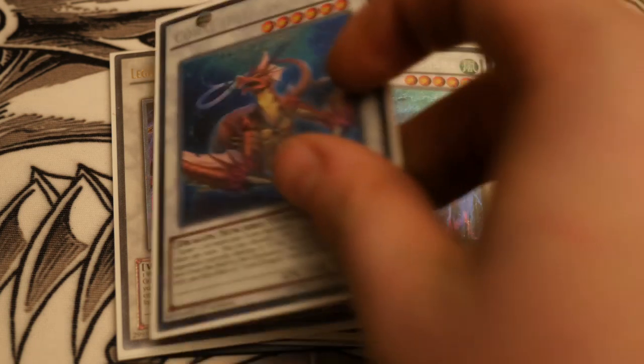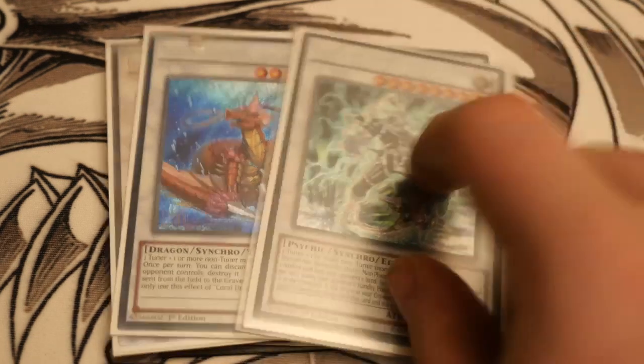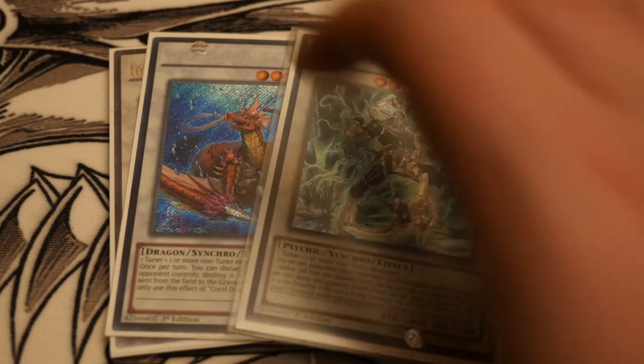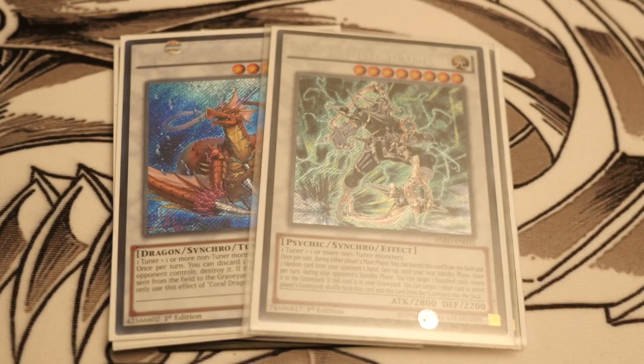We then play the one Coral Dragon and the one Cipher Lord Omega. Coral Dragon is quite self-explanatory. The discard to destroy is quite helpful, not to mention when he leaves the field, you get to draw as well. And then you can help boost up should you need to. Omega is very good as well.